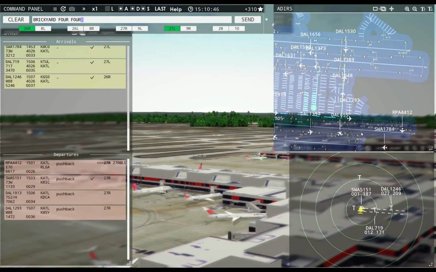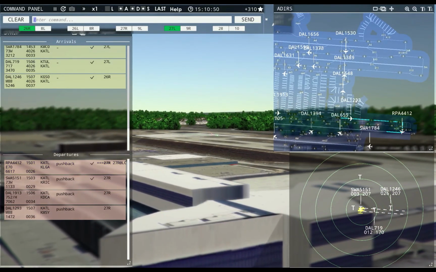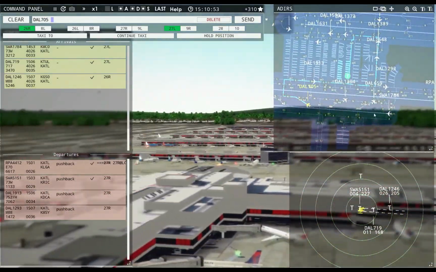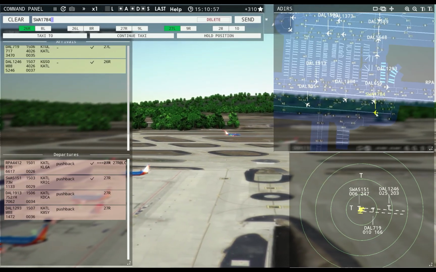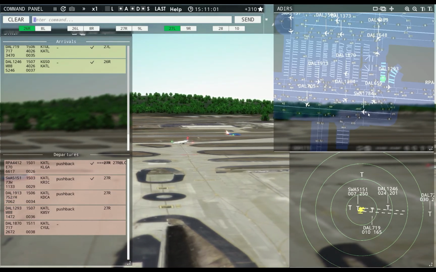Brickyard 4412, runway 27 right, climb to 1000, on reaching contact departure, cleared for takeoff. Runway 27 right, climb to 1000, on reaching contact departure, cleared for takeoff, Brickyard 4412. Southwest 1784, taxi to apron via Delta Lima. Taxi to apron via Delta Lima, Southwest 1784.